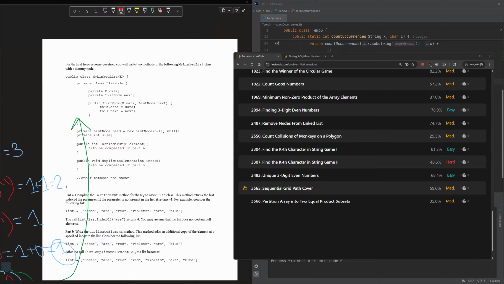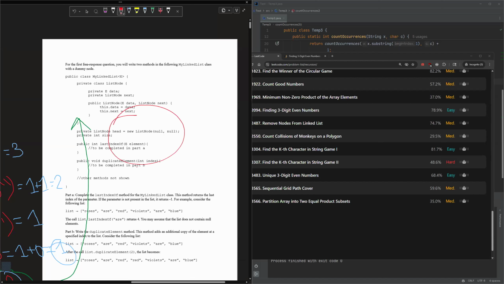I mean, the professor said he didn't really have any specific questions for this review session. Make up similar questions. Tutor should go over writing recursive methods, as that will appear on the exam as well.